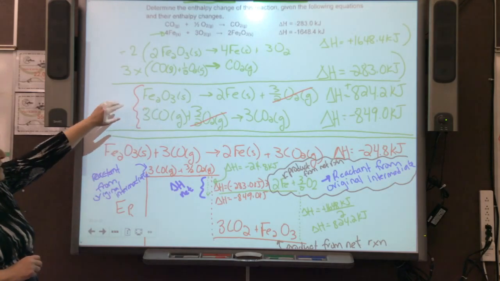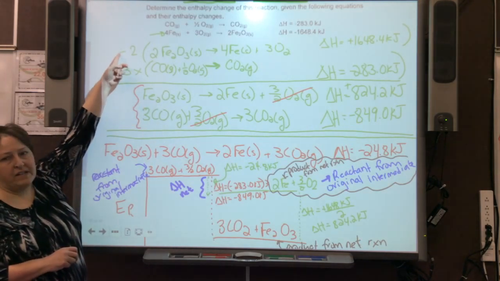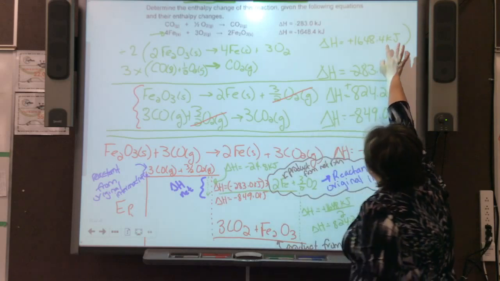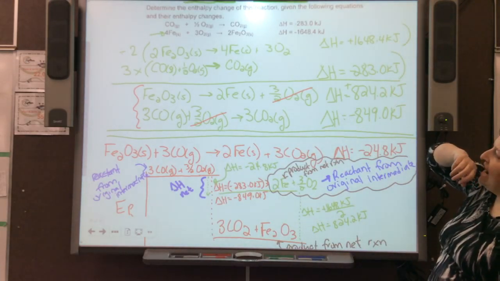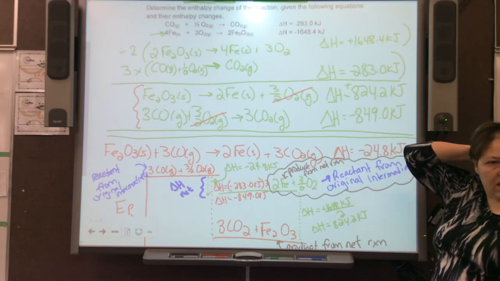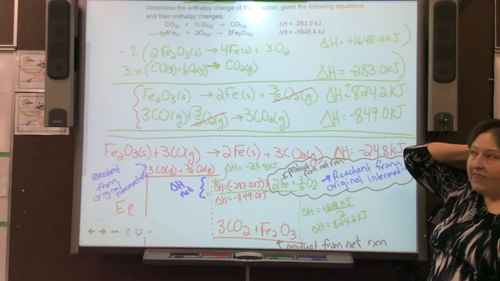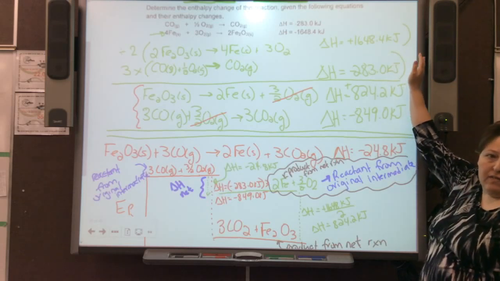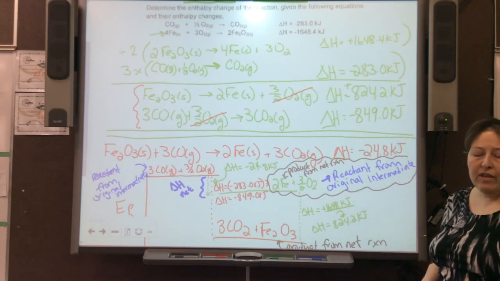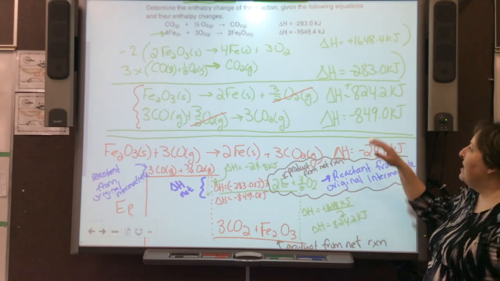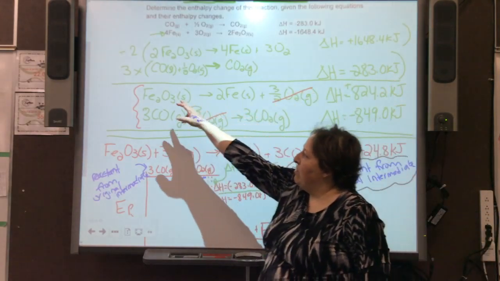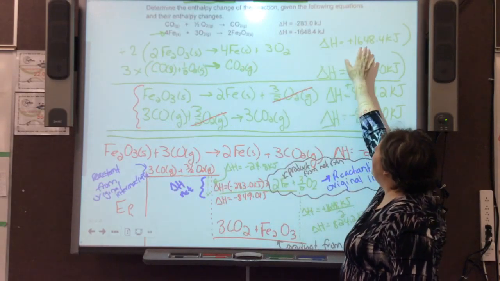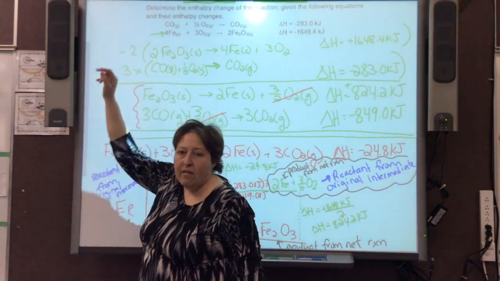Here, because I had to divide it by 2. So then I have to take this and divide it by 2. So what you did to your reaction to get the modified version, you had to do that to your changes in your delta H. That's why I put the bracket over here, the whole line gets multiplied by 3, because this is for 1, and we want 3. Or this is for 1, and we want half. Okay?